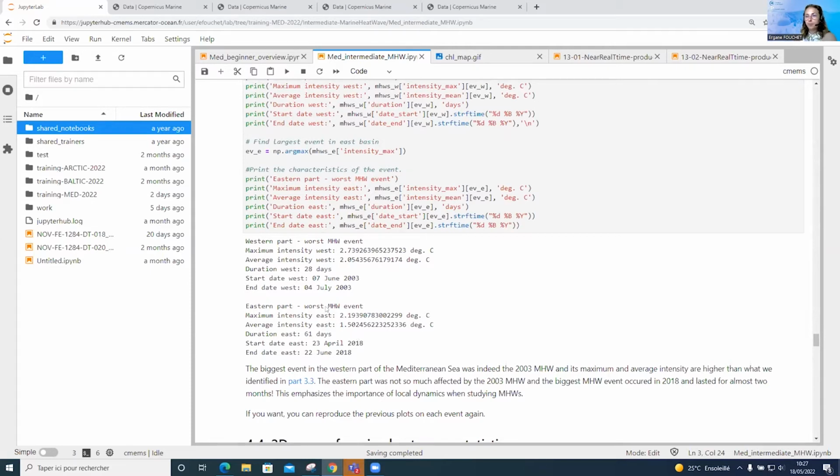And so, as we can see, the two regions were not affected in the same way. The eastern part was not more affected by the heat wave of 2003, but it has seen a marine heat wave in 2018, which lasted for 61 days.